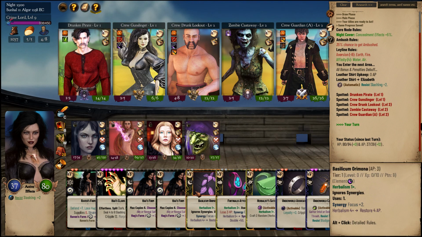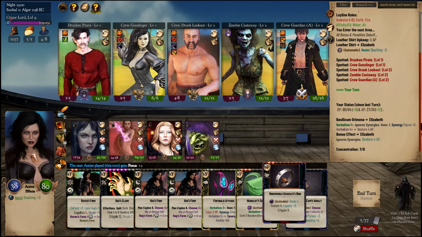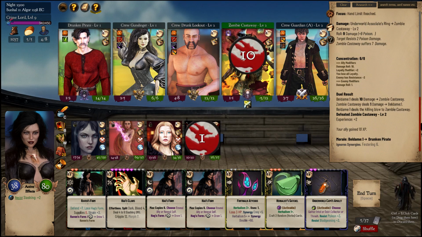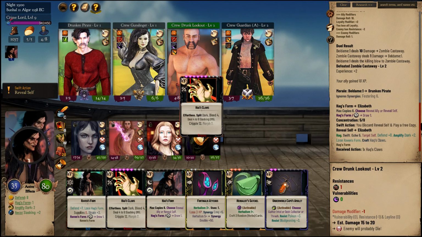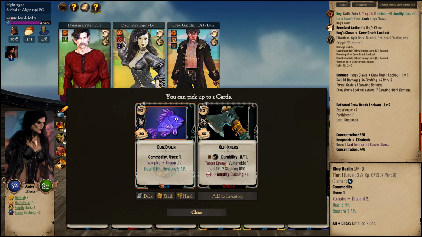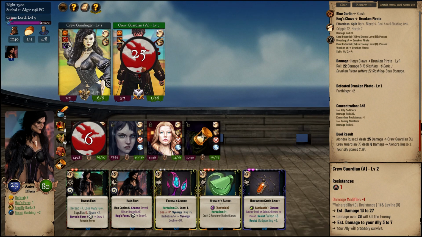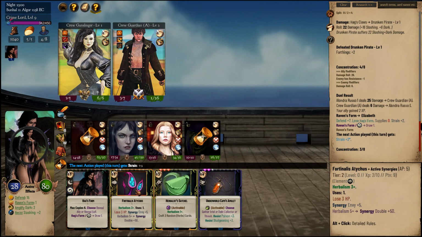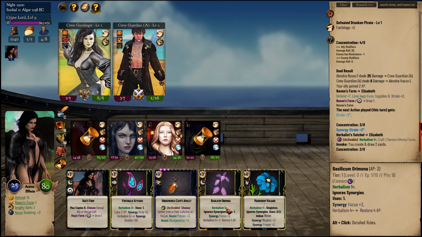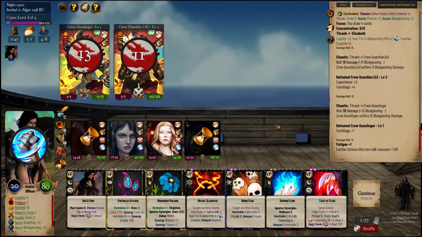Okay, so let's use Basilicus. Change to our hag form. Grab one of these blue darlings. Now Alondra will leave our company, and there doesn't seem to be anything we can do about that. So let's thrash them.